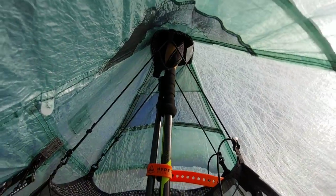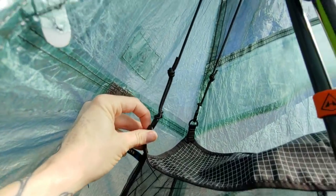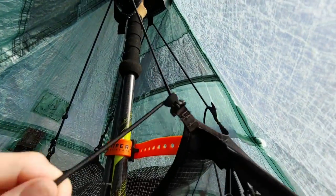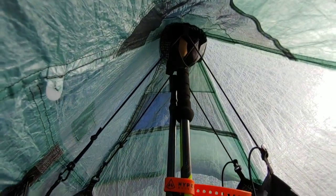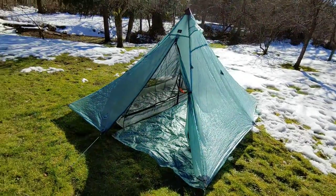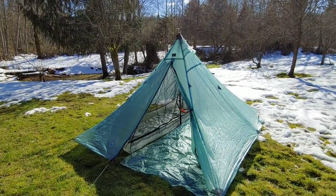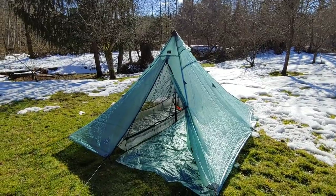Connect the top. So like I said, I couldn't find any videos. I just took these snaps and ran them through these little loops up here and then pulled it tight. These are kind of elastic strings, and there's one on either side, so I'm assuming I did it right. It looks like it's gonna work at any rate. This is the first time I set it up, so a little bit of trial and error. I couldn't find any videos on how to set it up with the half insert that I purchased. But I guess I figured it out.